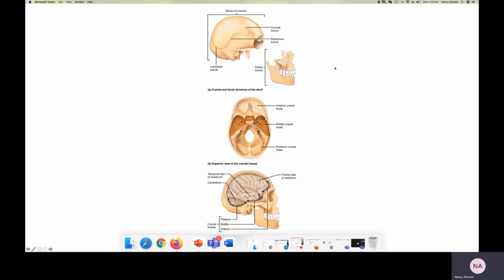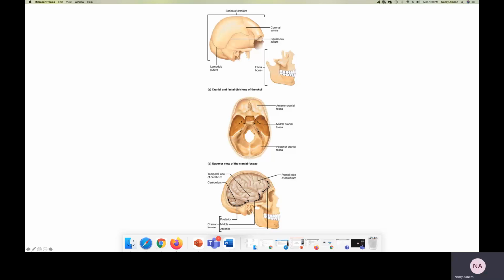The facial bones we'll go over in a little bit more detail, and this shows you several important landmarks, which include this guy, this hole. The word for hole, when you're talking about bone, is foramen, F-O-R-A-M-E-N. This is going to be the foramen magnum, which literally means big hole, because that is where the spinal cord exits the cranial cavity.